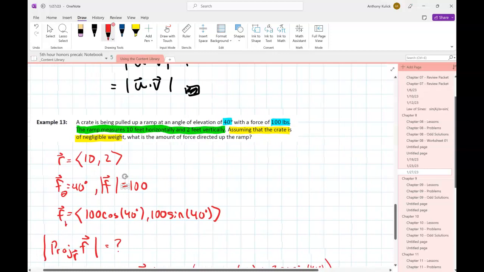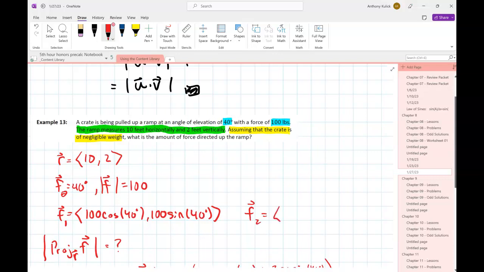Then you'd have this force, and you'd have a second force from the crate, the weight of the crate, say like it's 100 pounds or something. And then you would want to add those two vectors together, and then project that vector sum onto the ramp. So whether you have one vector, two vectors, three, four, however many vectors you're projecting, just add them together and then do the projection on the sum. That's the only kind of change that might happen, but essentially all these problems are kind of the same.